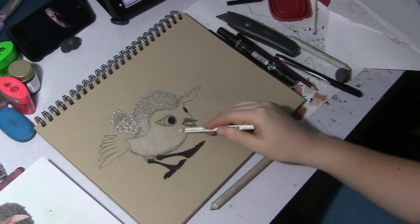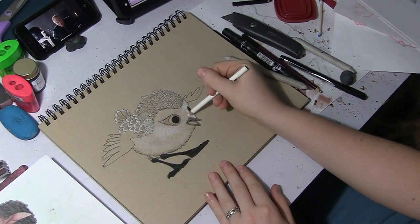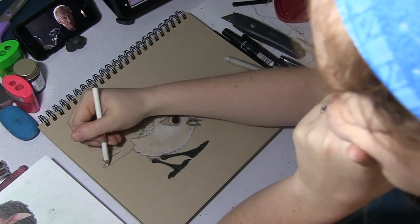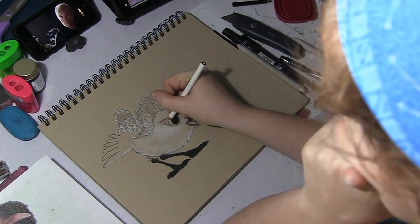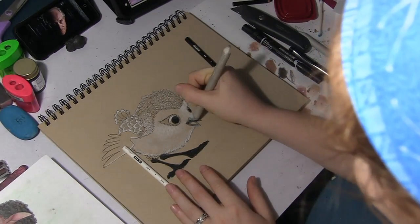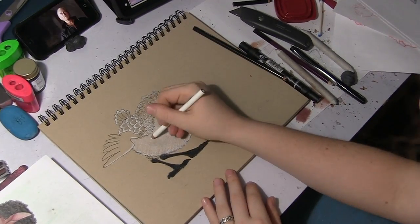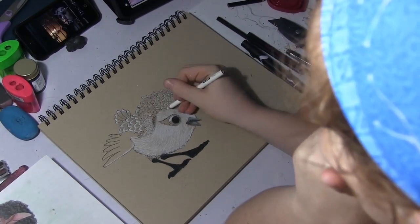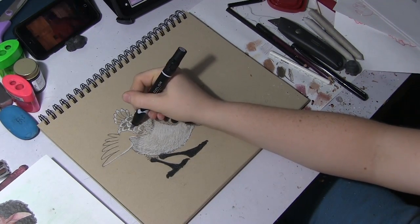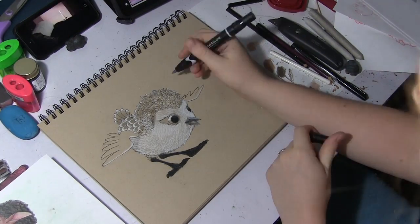As for blending, I'm using a blending stump, and I actually discovered that dipping it in olive oil works really well for blending everything together. I know people have used a lot of different oils to dip their blending stumps in, but my concern was I didn't want fumes that could hurt my conure, because I was drawing this in my bedroom where she is. Through thorough research, I decided to try olive oil because it's an oil and I knew it wouldn't have fumes that would kill her, and it works great. So I had no need for baby oil, turpentine, or mineral spirits — I didn't want to risk any of that. Plus, if it's bad for my bird, it's probably bad for me too.